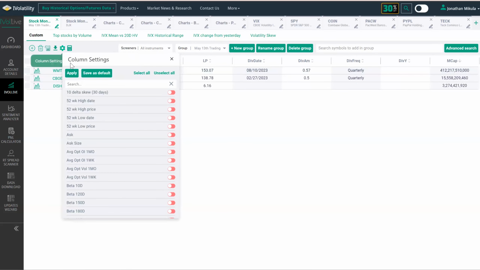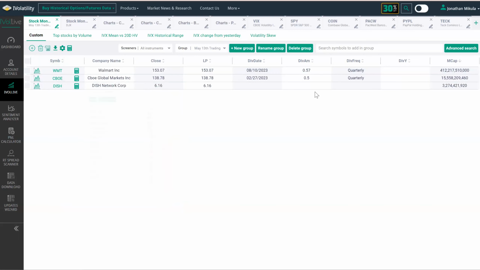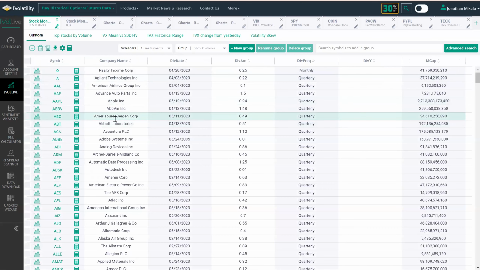So those are really cool screens that you could run, and you could run that over here as well. You could come here with our custom group and we could decide exactly what we want to see. I've already got dividends enabled here. And so then I could sort, I could say, all right, well, out of these three, only 2 pay dividends. So typically as I build out a list, it gets to 7, 8, 9, 10 names. So let's go ahead and do that. And then we'll run some custom scans.